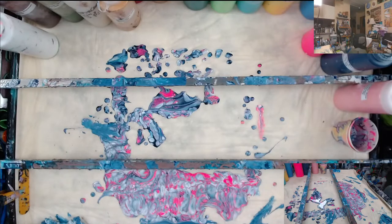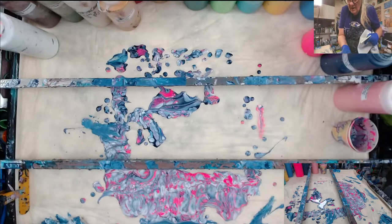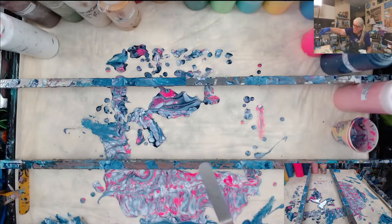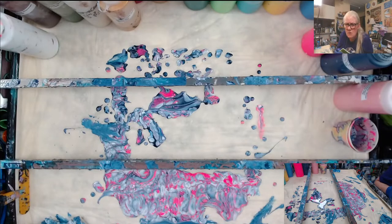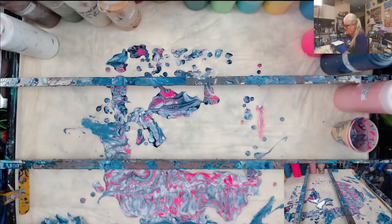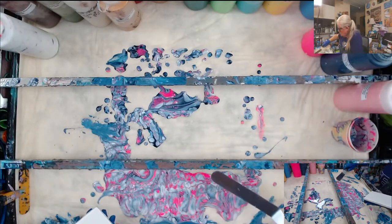So let me put one tile down. I'm not going to do a smooshy tile. I am going to do it the right way by picking it up with a palette knife. Oh, okay, well, you never know. That one might be ready in time for my auction next month. And if it is, whoever buys it can put it the way they want it. Okay. Wonder if I should go. Wait a minute. Let me get a bigger one. Let me get something that's got some pickup power on it. Okay.